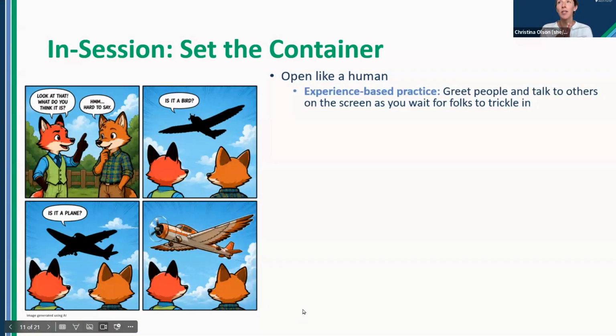Okay, so as we talk about these in-session components for what you can focus on to help improve engagement, the first real bucket that I'd like to address is setting the container. And what do I mean when I say setting the container? Well, it's about fostering an environment where people feel that engagement is safe, that it is a good thing and an acceptable norm. Part of that is coming into a meeting acting like a human that others would actually want to talk to.